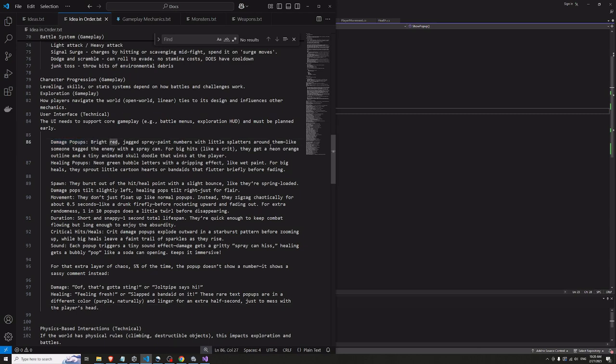Damage pop-ups. No, it doesn't. It doesn't say only damage. It just says they all zigzag chaotically for about 0.5 seconds.